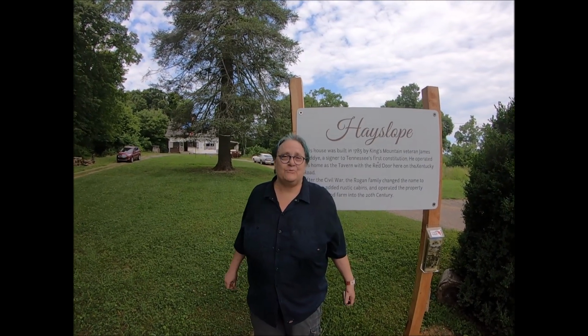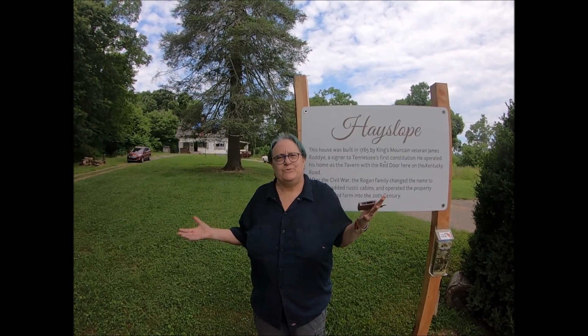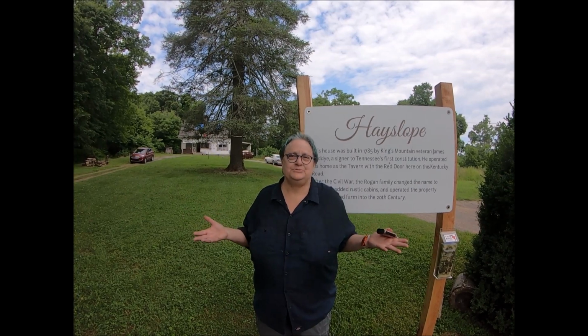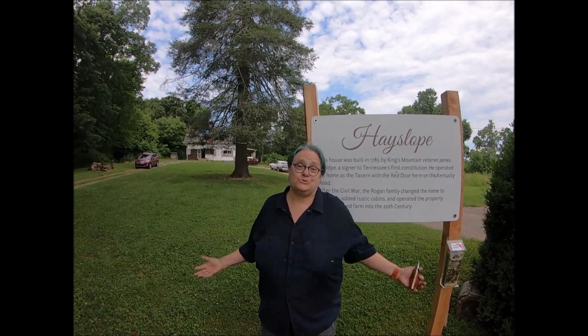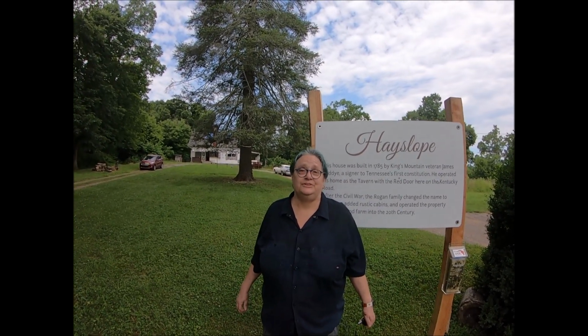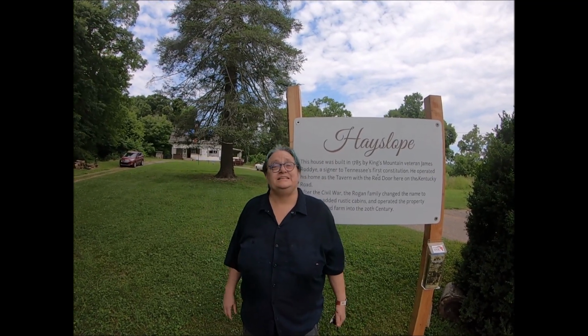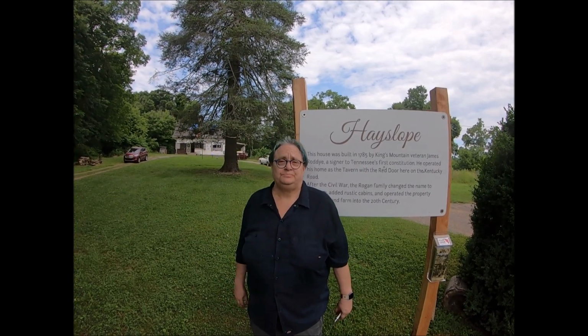But then we start recreating what Roddy did, and I'm hoping to do kind of a hybrid, I think, of what Roddy did and what the Rogans had, even though the house pretty much looked the same in those periods. And I'll probably add a little something on what the Thomasons did with it, because the Thomasons were a pretty important family in Russellville down around the turn of the 19th to the 20th century and thereabout and further on.